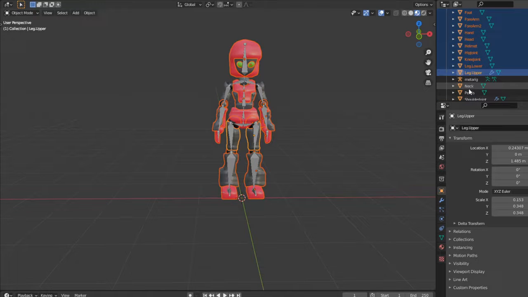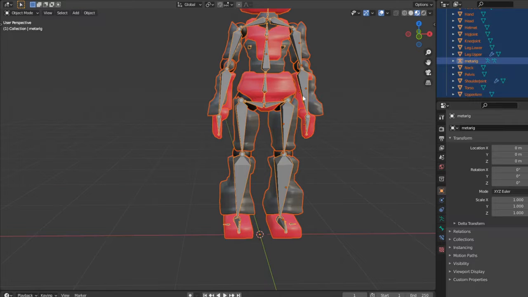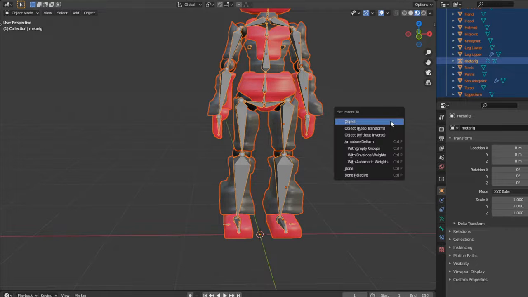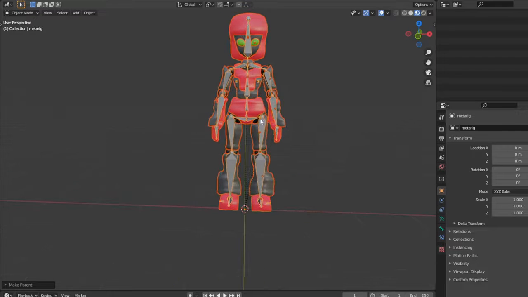When I reach the meta rig, I'm going to skip over that. I need to make sure that that little bit is last. And then once all of my pieces are selected, I'm going to select my meta rig. I know that I did it correctly because everything's selected, but I see that the meta rig, the armature, is kind of yellowish. That's how I know it's the last item that I selected. In order to parent it now, I'm going to press Control P, and then I want to select With Automatic Weights. Once all of that is done, I'm ready to export.